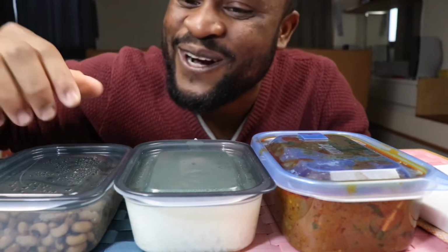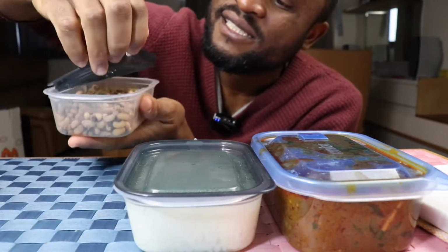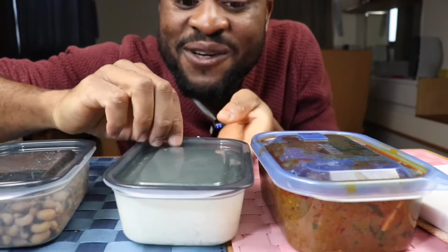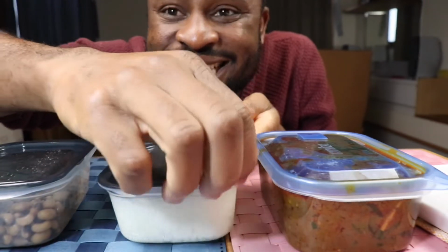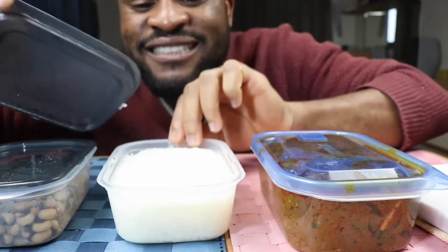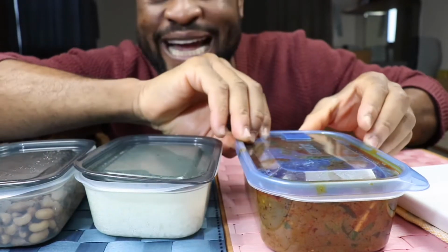So here is what we call beans. I love my OFE AKWU to go with beans. I put it in plastic today because I don't want to miss any tastefulness of it. I want it to be hot. This one is white rice. And this is the almighty OFE AKWU. Oh my God.